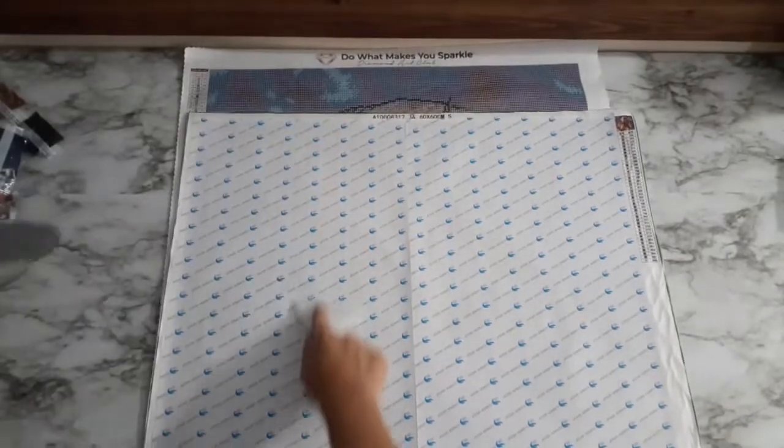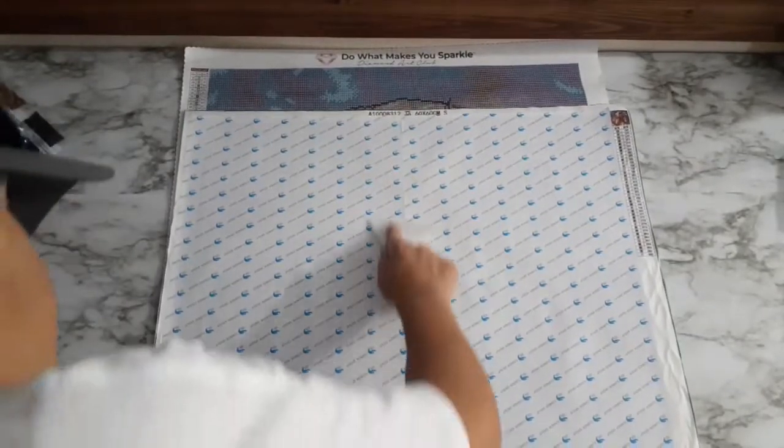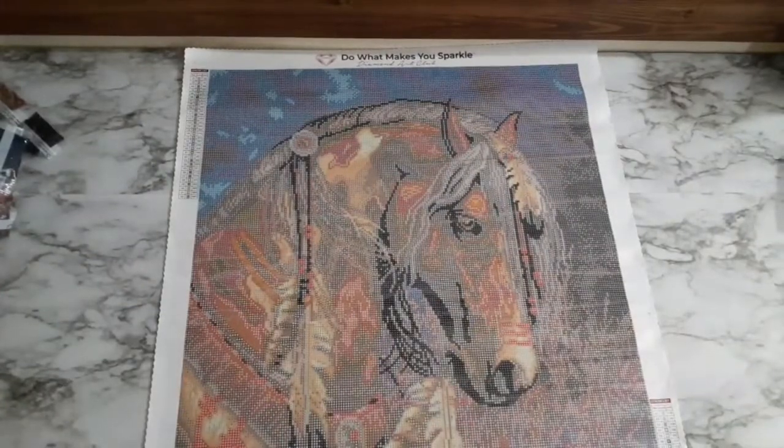So, that's all I got for you guys today. Let me get this piece of crap out of the way. I feel so ashamed to even show you all that I bought a licensed artwork. I had no clue. That was like a year ago. I had no clue back then. I was just buying, you know? So, yeah, it is what it is.